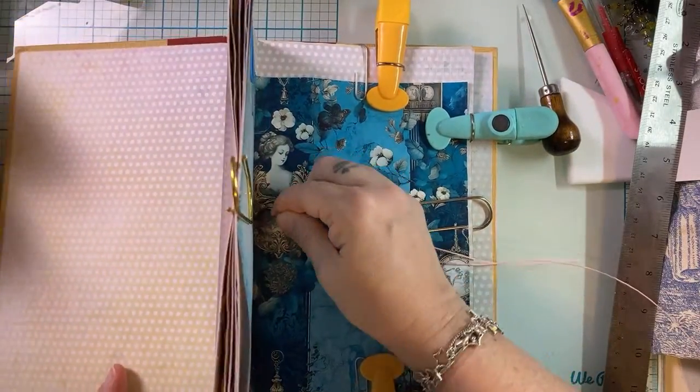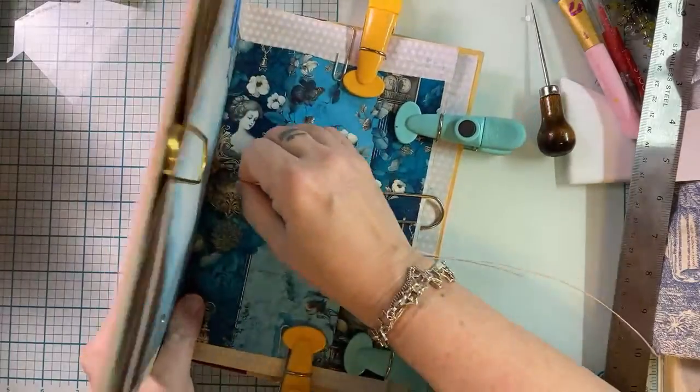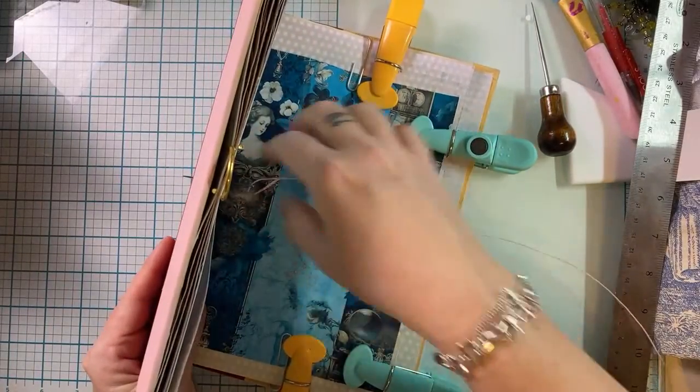We're going to have our thread end on the inside, so we're going to start on the inside.